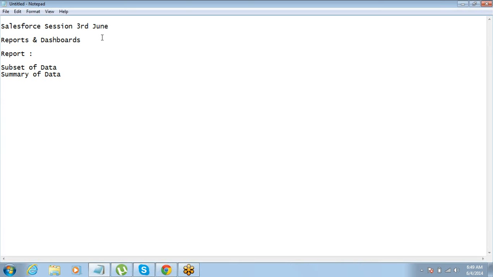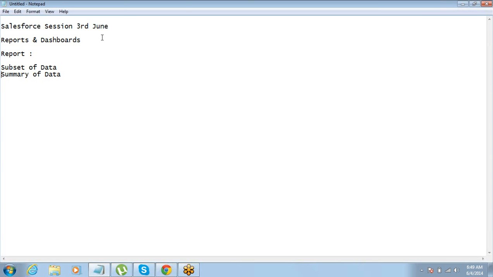So a summarized format of that report. You can have 50,000 opportunities, but your report should not display all those 50,000 opportunities individually. Rather, you just want a small report of how many opportunities from which country we have. Got that? So a report is either a subset or a summary of the data.